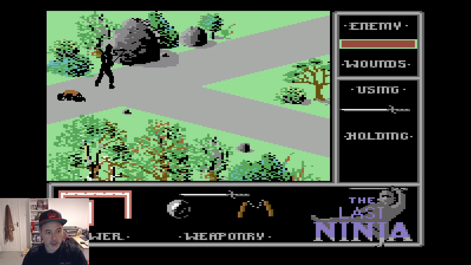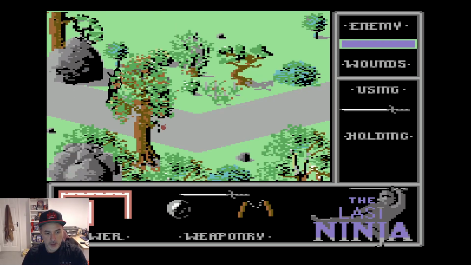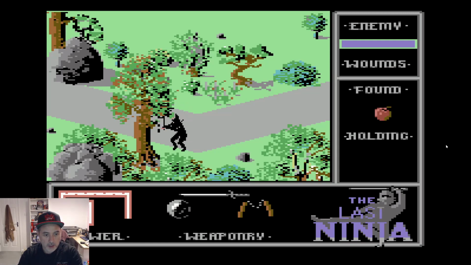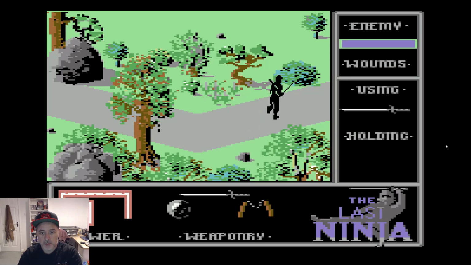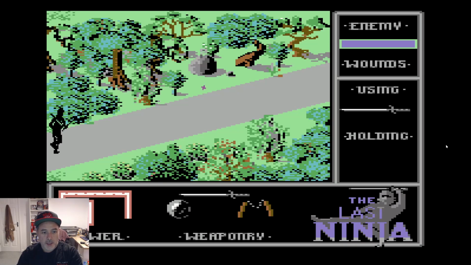So you see, I managed to take him out without him touching me, because he is a slow enemy. He didn't have a weapon either. Right, there's an apple here to collect. Another thing is that if you don't have the sack, I'm pretty sure you can't collect this apple. Okay, so as I was saying, you just need to make sure that you have the bag in order to collect items, otherwise you'll find that you can't actually pick them up. So we're not going to test that.